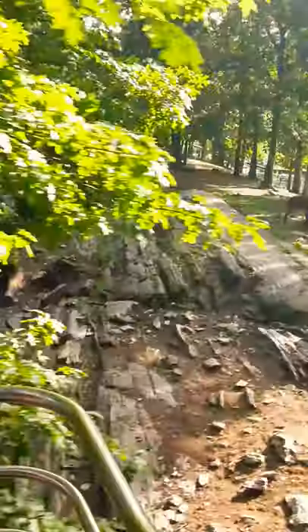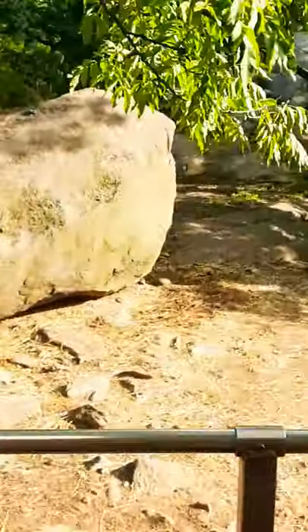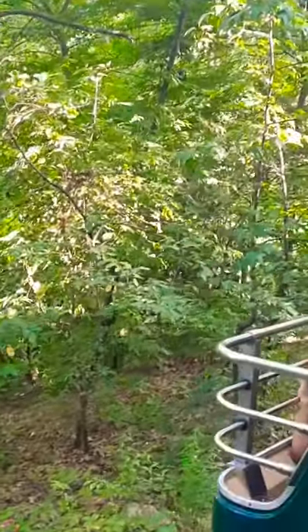Over here, you're going to see a variety of animals that come from all across the continent of Asia — specifically, two animals from the southern parts of the Himalayan mountains in Nepal: the Himalayan Tahr and the Markhor. Our mission is to protect wildlife in over 300 sites in 50 countries worldwide, and that's a great step in the right direction.